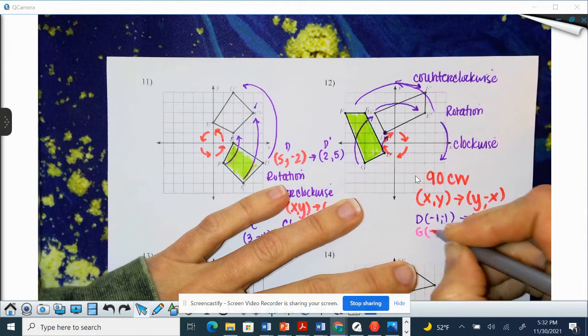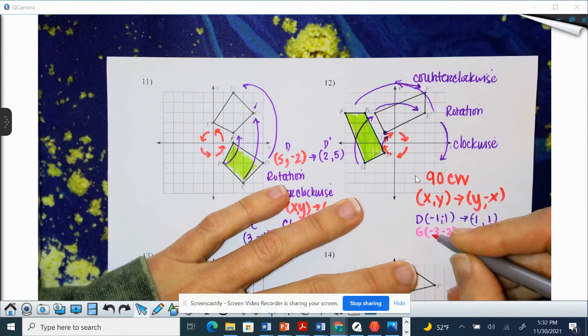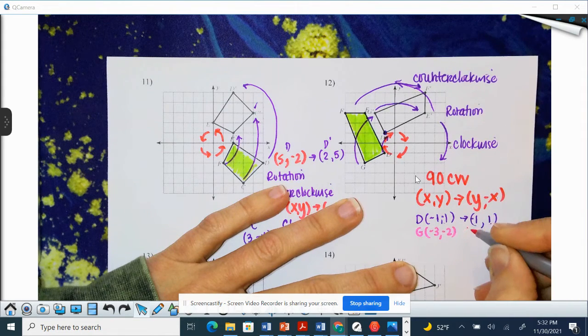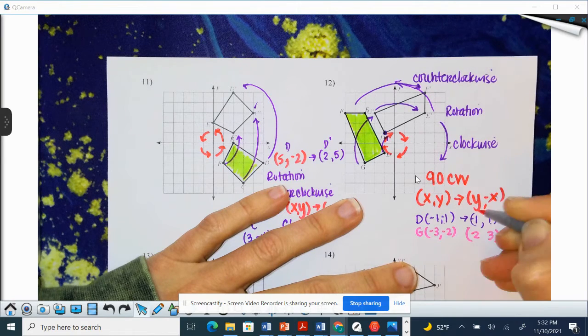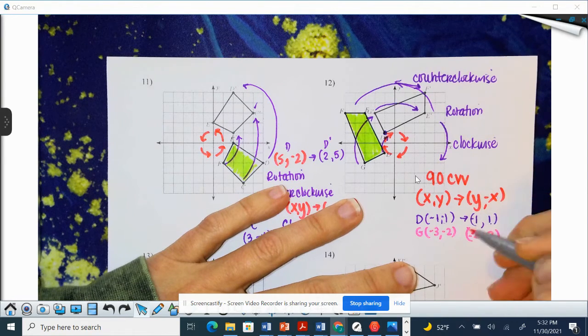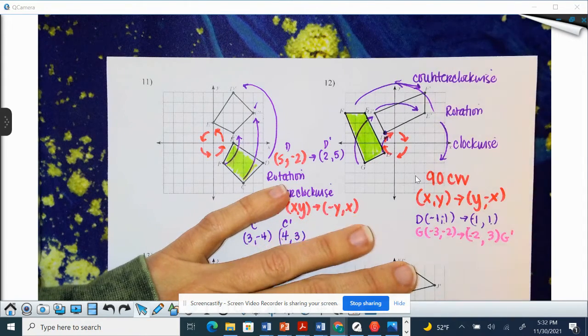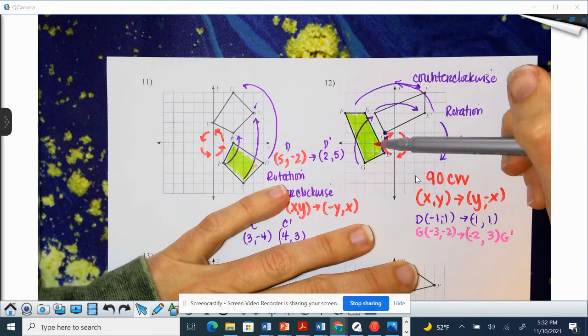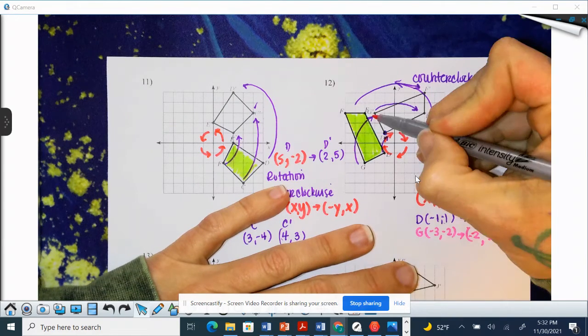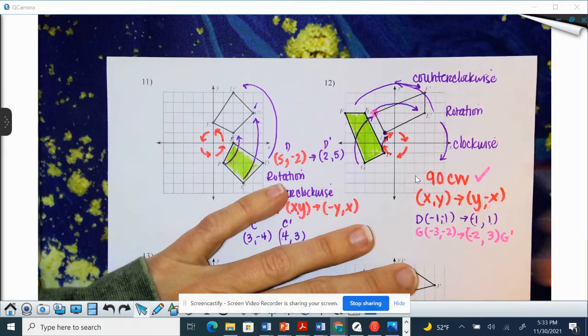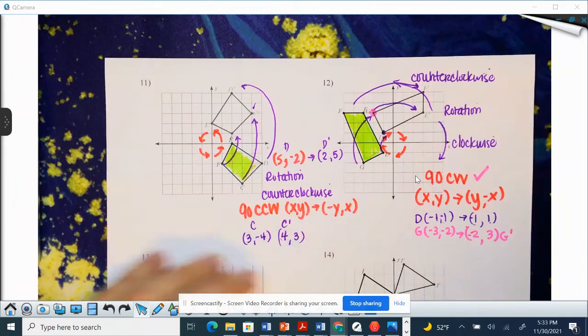So negative 3, negative 2, and that's x and y. They're going to flip. So 2 goes in the front, 3 goes in the back. That y stays the same, so it's still going to be negative 2. But the x value does become positive because it was negative. So our G prime should be at negative 2, positive 3. So negative 2, 1, 2, 3, positive 3. So it is there. So we do know that that is a 90 degrees clockwise rotation.